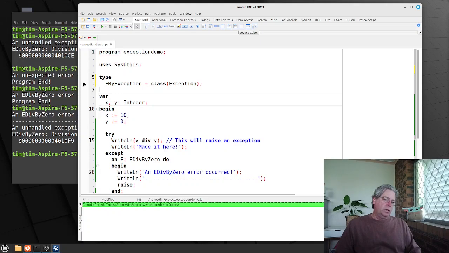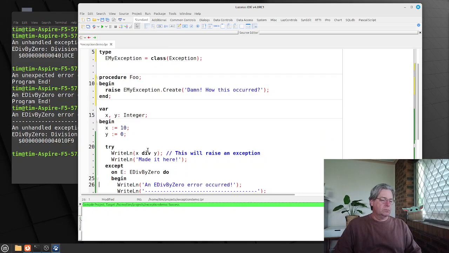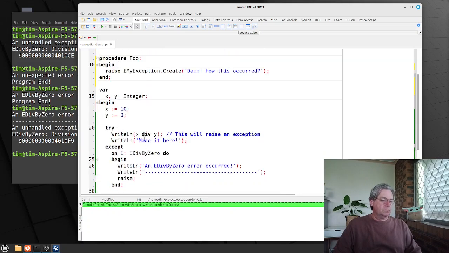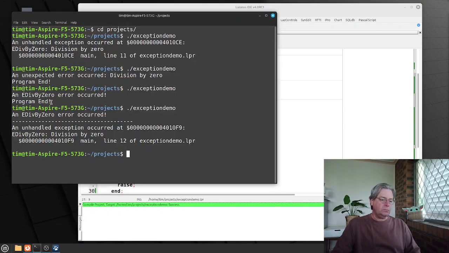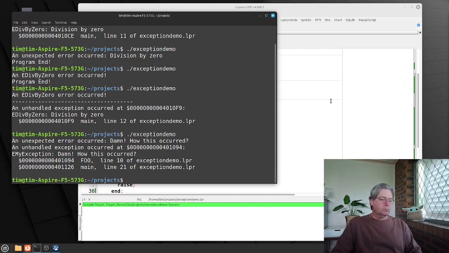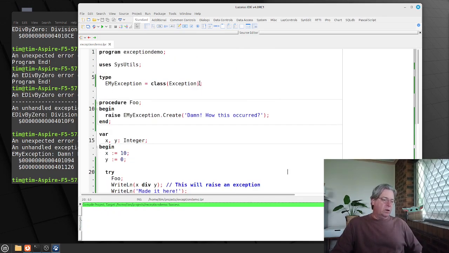So in this particular case, we've defined our own exception, and when we raise the exception, we specify the message as well.